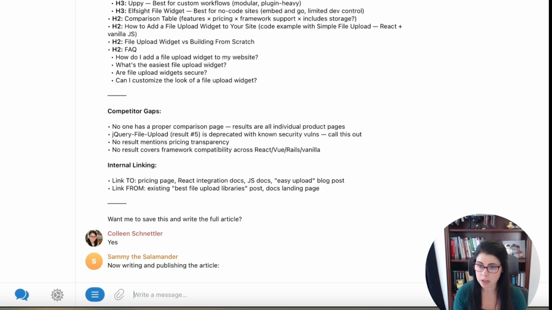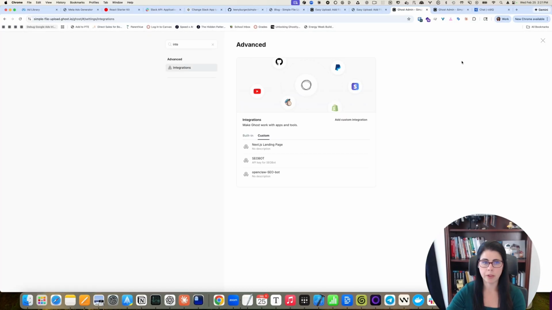So the CMS I'm using is Ghost. You may be on a different CMS. There are many CMSs. You may not be on a CMS. Either way, you can auto-publish with this agent to your blog. So if you're using Ghost, I'll show you how to do that real quick. Here in Ghost, if you go to your Ghost page, you go to Settings, Integrations, just click Add Custom Integration, and that will give you the API keys that you need in order to let your bot publish to your website.